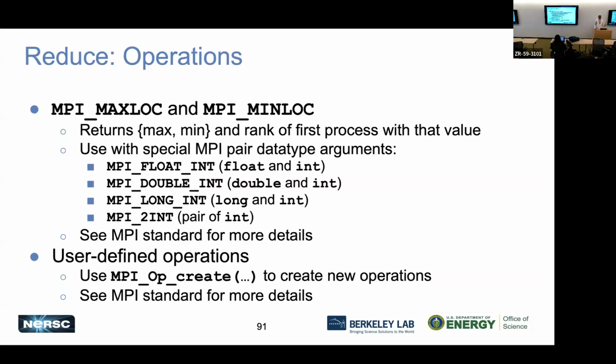And so specific reduce operations like max or min will provide you with the max and min of those processors and that value within it. You have other different MPI data types that you can use: MPI float for floating, int, double int, long int, as well as a pair of ints. That denotes the different data types that you're going to receive. And then you have other predefined operations, and you can create your own operation as well. So if you want to get into creating your own MPI function and have all kinds of fun, you can do that as well.